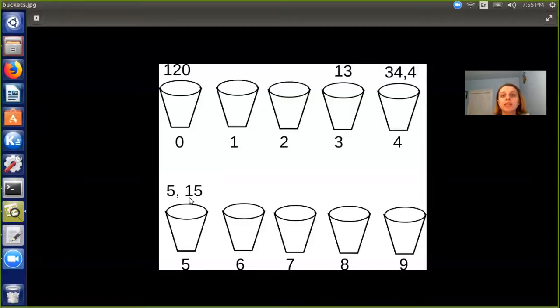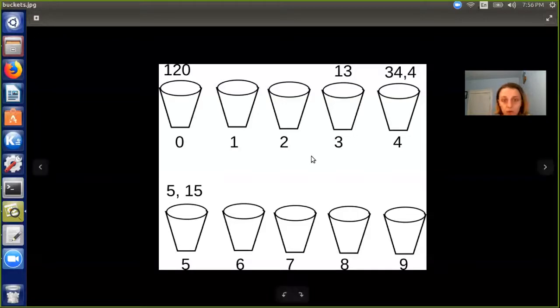So let's say that the element is 99. 99 mod 10 is equal to 9. So if that element was in the initial list of elements, then it would be in the bucket 9. So I look in the bucket 9, there is nothing here. So it means that the original element, 99, is not in our given list of elements.